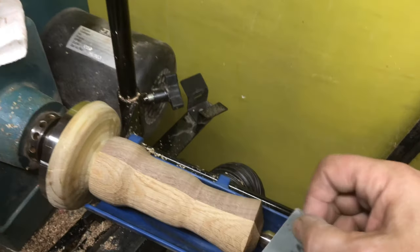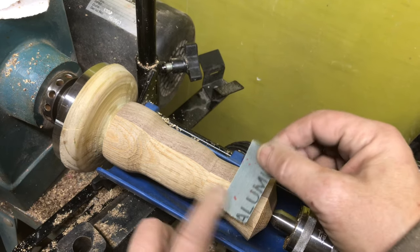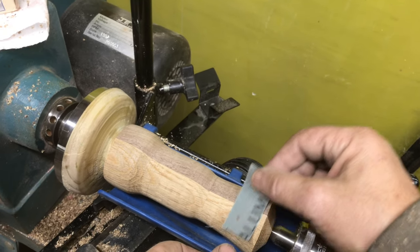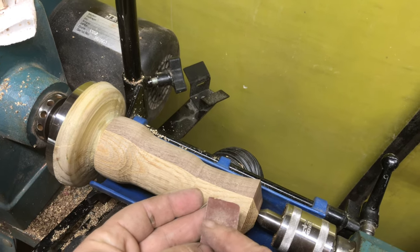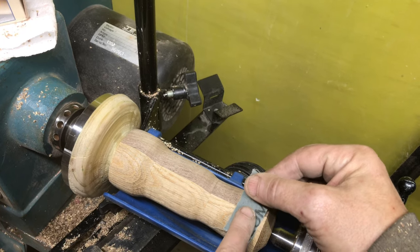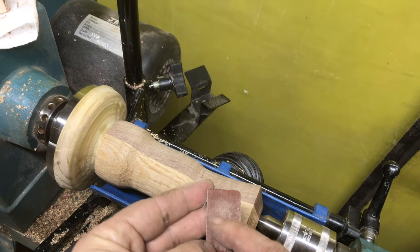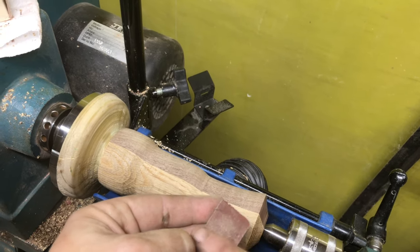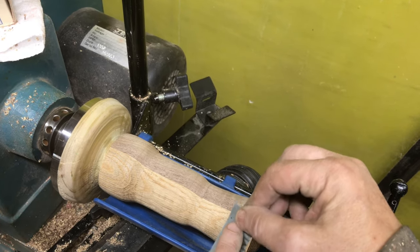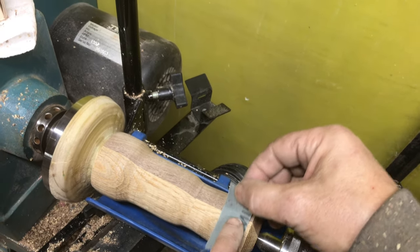When I sand on here, I will press with one finger and move the paper up and down like this. The only reason I'm not sanding with that other motion is that it's not really accomplishing much. If you hold the paper still and don't change it at all, you'll end up with grooves, because you'll end up finding the pattern in the sandpaper. If you move it around, you're giving it more of a random sanding pattern, because you're changing what part of the sandpaper you're using as it's spinning.